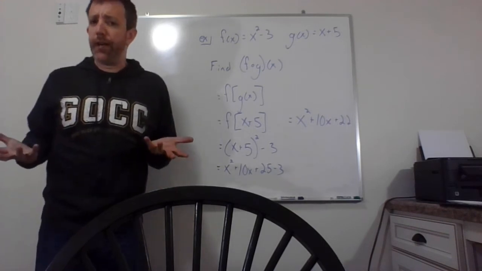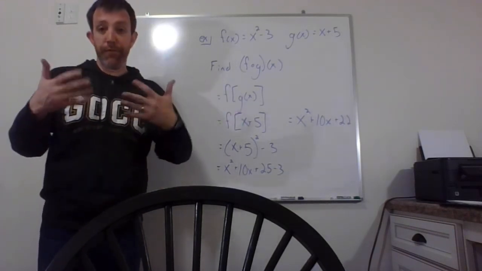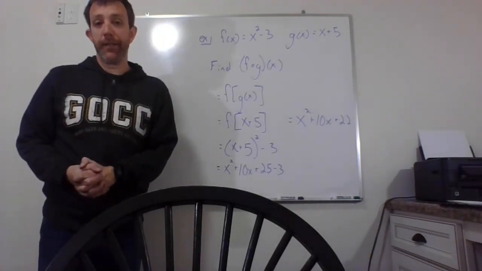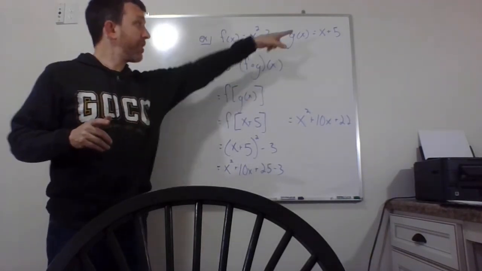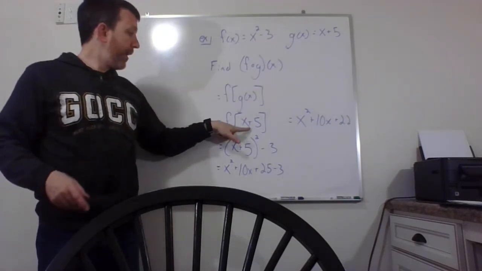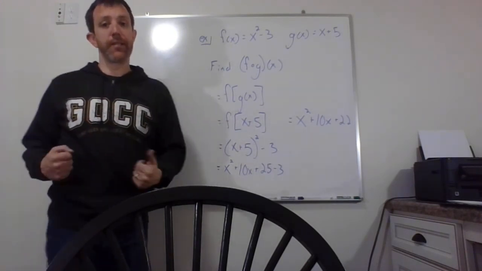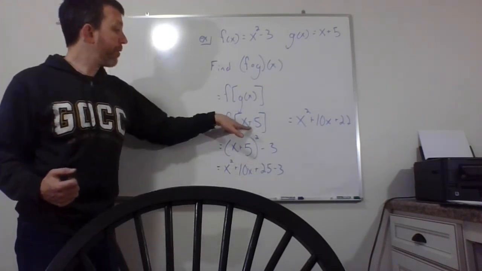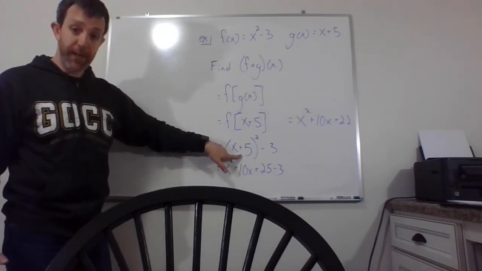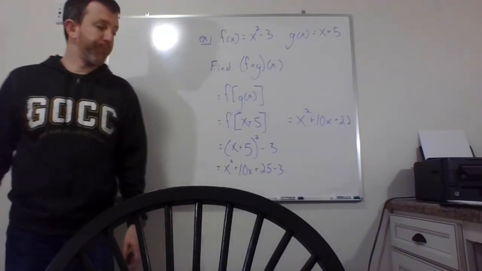Well, what are we going to put in there now? In the last two examples, we took a number, or we found out what g of 3 was, and we put that number in there after we got it. So instead, we're just going to take the rule for g, x plus 5, that's way over there, and that's what's going to go inside of f. We take the rule for g, and it gets tucked inside of f. Now, x plus 5 takes the place of the x in f of x. Or if you had several x's, it would take the place of all of them.